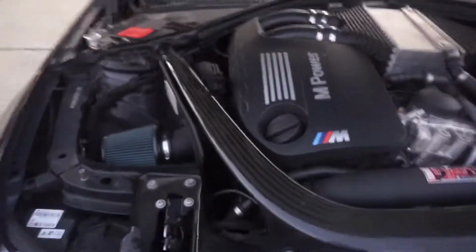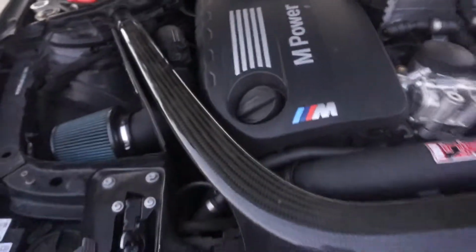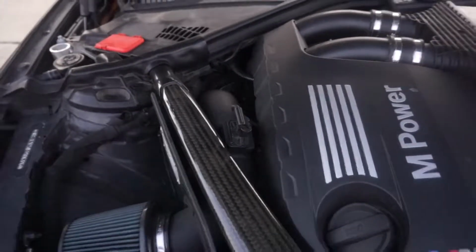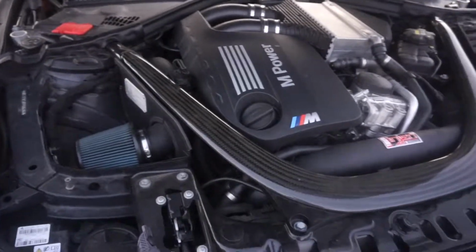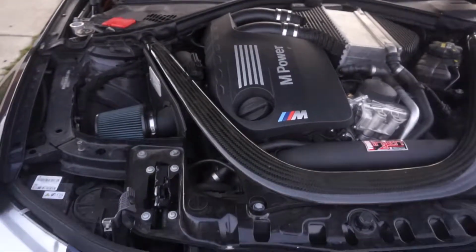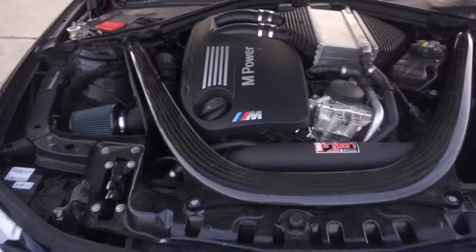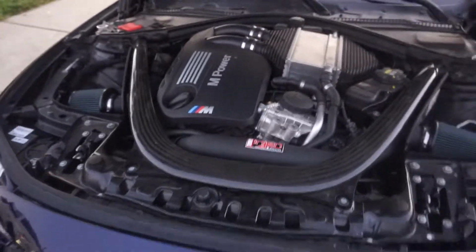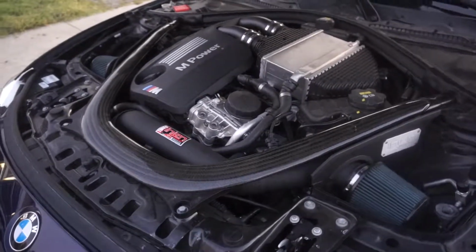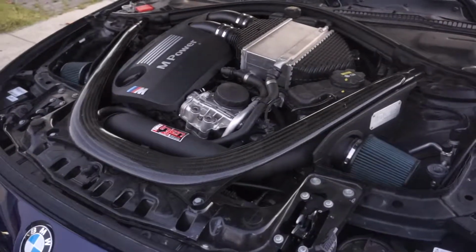So what they had to do in order to replace the OEM intakes was remove this gorgeous carbon fiber part along with a couple more components, and apparently it was a 45-minute install, so it was pretty smooth. The car sounds so much better. When you step on it, especially if you're using the paddle shifters, you can really hear that amazing Injen intake sound. I can't get over it. I've been hauling ass ever since the install, stepping on it every chance I get. I just honestly can't help it. It sounds great.